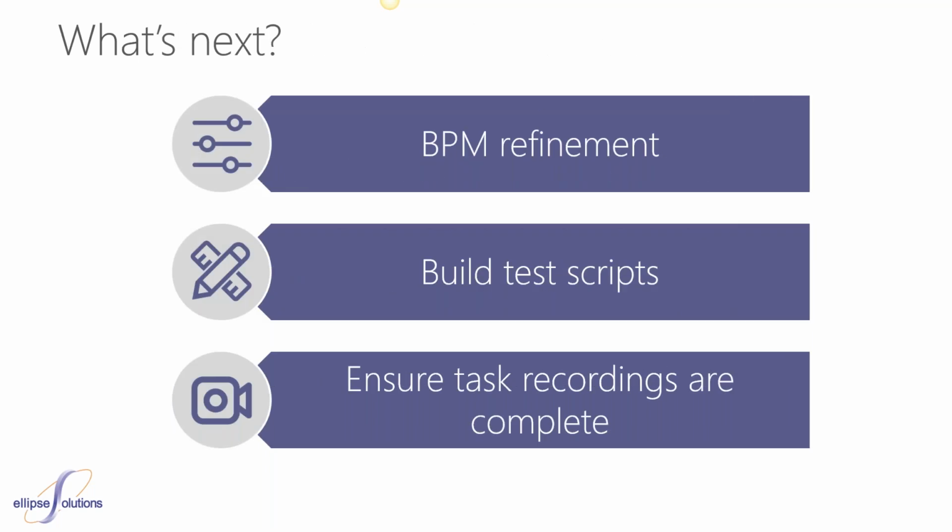Okay. Because the regression suite is so dependent on task recordings, there's something really important to consider. When you're implementing task recordings, they are generally a learning type of task, right? And it's excellent for that, honestly. The way in which you're guided, or you could print these things out, et cetera. So it's a very cool tool, but it's not built for testing, right? Testing a process and really marking it as pass, fail, et cetera, just has different requirements, right?